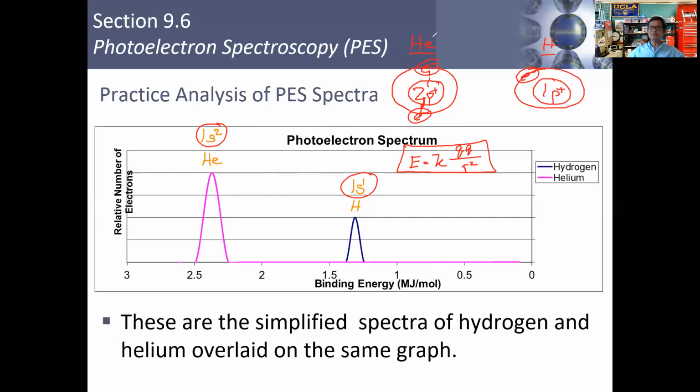Please make sure you consider that, because I think your book is a good book and I chose it for a reason, but it doesn't do a very good job of covering photoelectron spectroscopy and all of the little details that come up with that. So in answer to my question, helium has more protons, and because of that, the electrons we see on the photoelectron spectrum are shifted further upfield than that of the hydrogen.